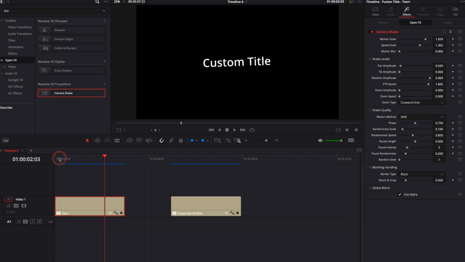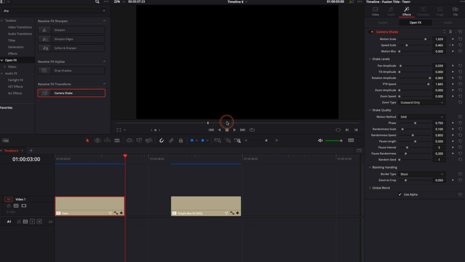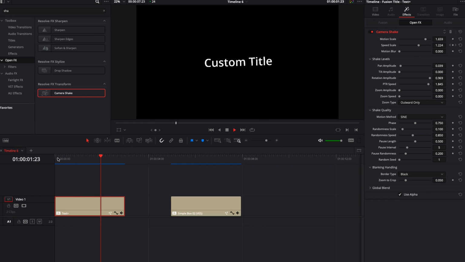If you want, let's say, to make an increase going from slow to big, you can do that also here, where you can kind of keyframe it. At the beginning, it's going slower, and then you can increase it towards the end and make it very quick. Let's check it out. It's getting quicker and quicker. Just play around with it, check what works best for you.